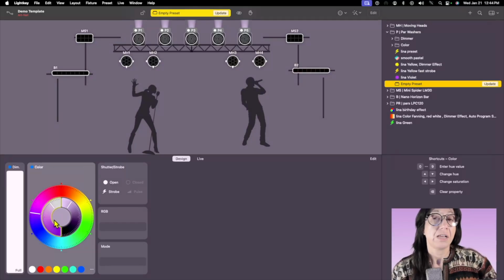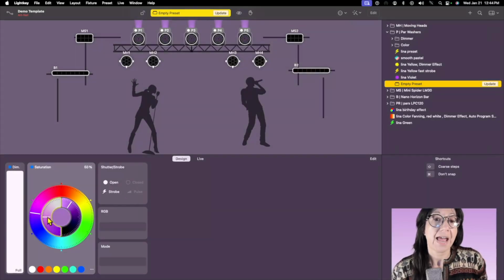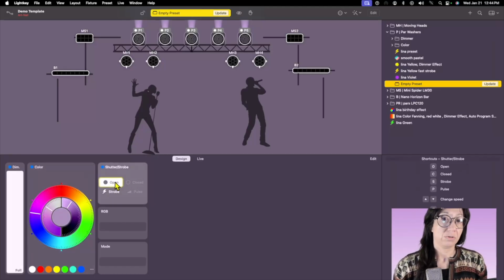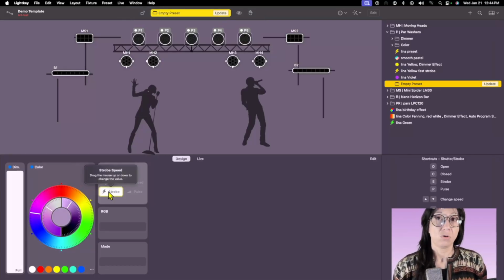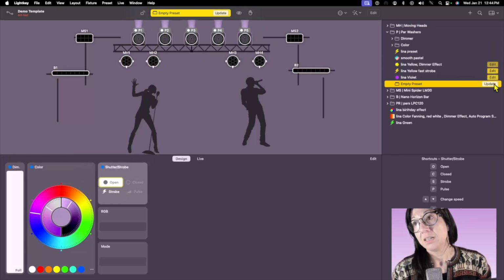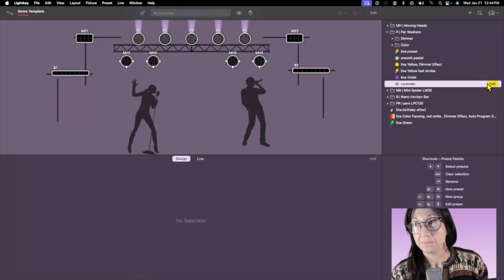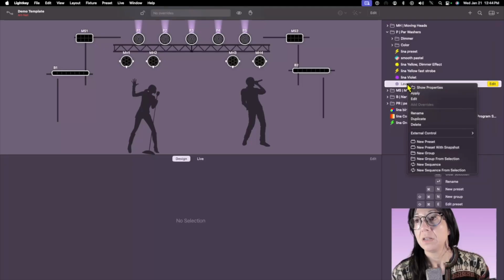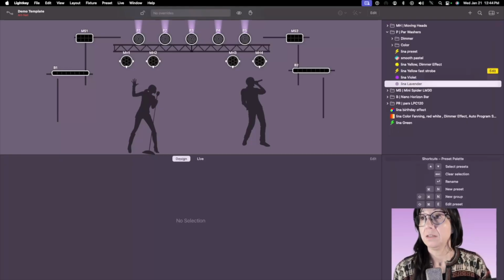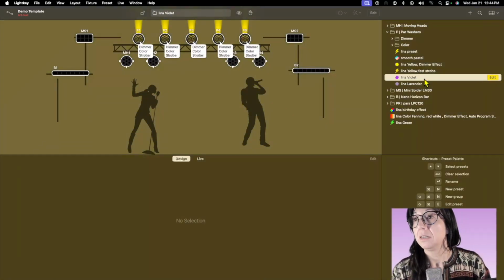So it's actually not less purple, it's just adding white with the purple. And I want to leave those ones open so they're not going to be strobing. Back to open. And then I'm going to, very important, click update on the preset that I created. That will save it. And always remember, right click to rename and put your name on your preset, so we can stay organized.